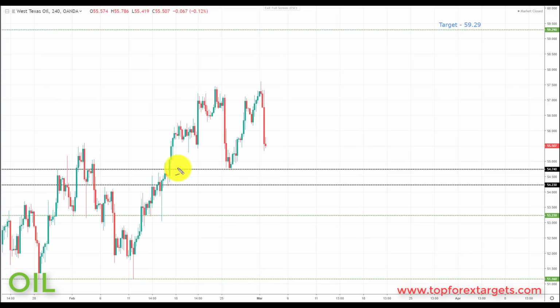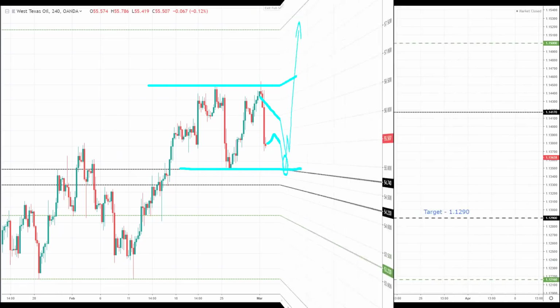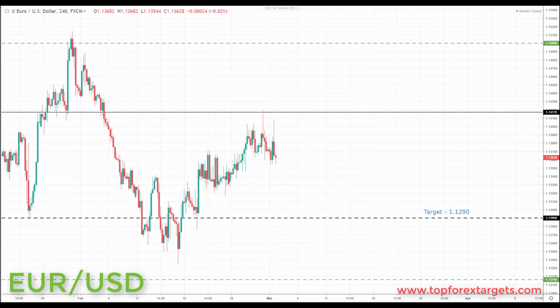Now we start the week above a key area of broken resistance from the past, already turning support once at the 54.74. If we can get a pullback and a retest of broken resistance turning support, this is going to be an area we're going to start to look for bullish formations and patterns. And we're going to be looking at initiating longs up towards the next key area of resistance to the upside and target set at the 59.29. And for those of you who know your corrective waves, this would form what looks to be developing as a flat correction. So the next market we're going to look at is euro dollar.